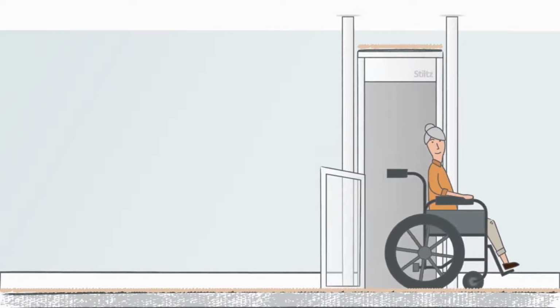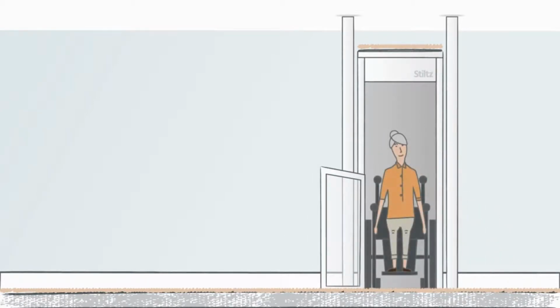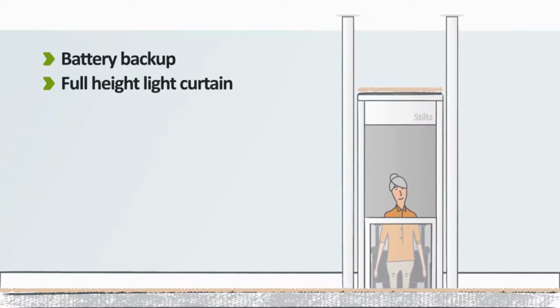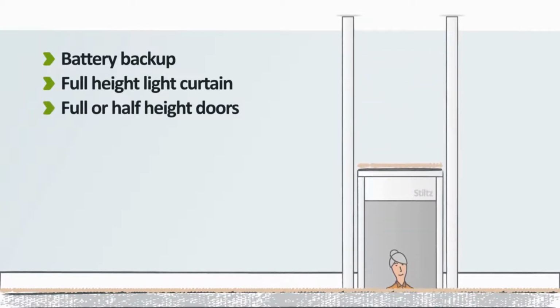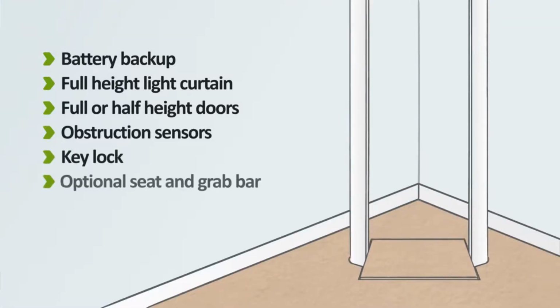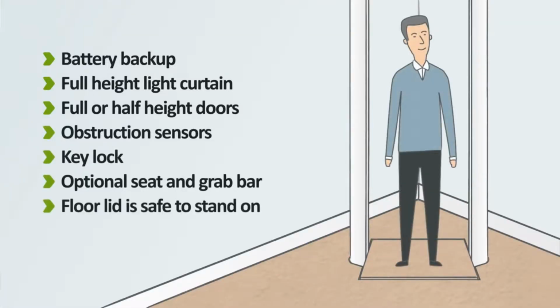Stiltz lifts include all the safety and convenience features you would expect, including a battery backup to lower the lift in a power cut, full or half-height doors, obstruction sensors, a key lock to stop unauthorized use, and an optional seat and grab bar.